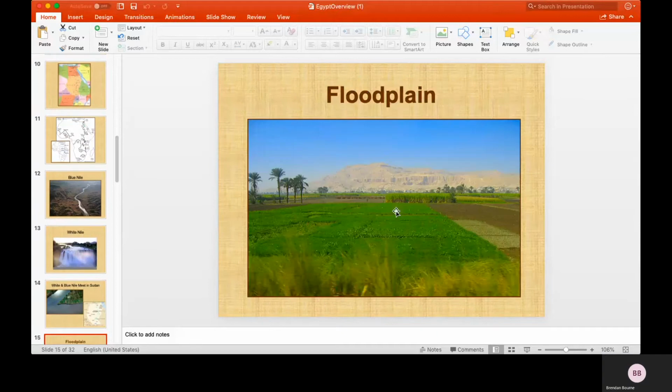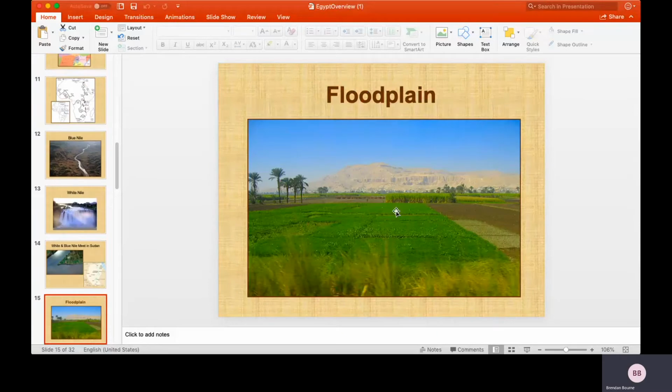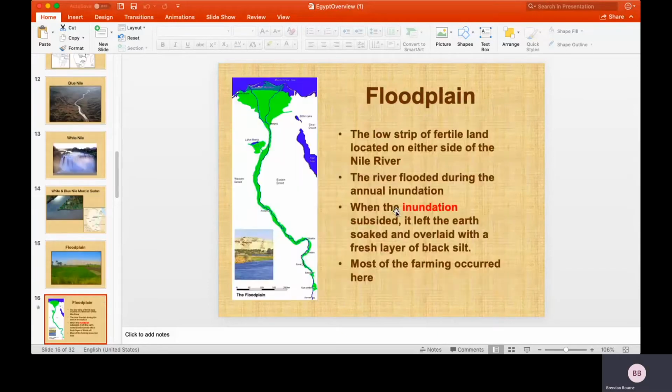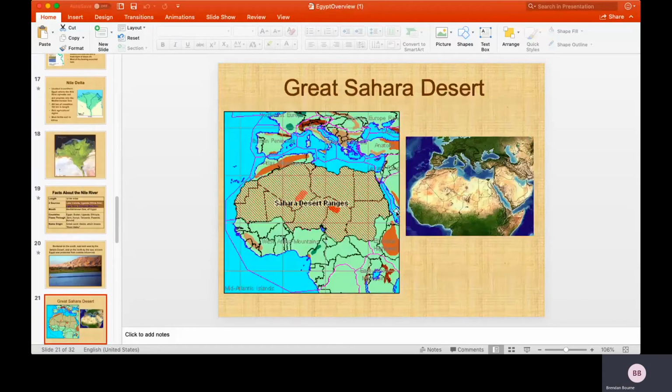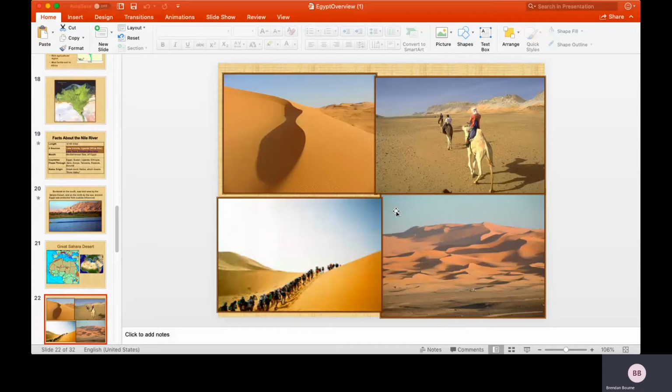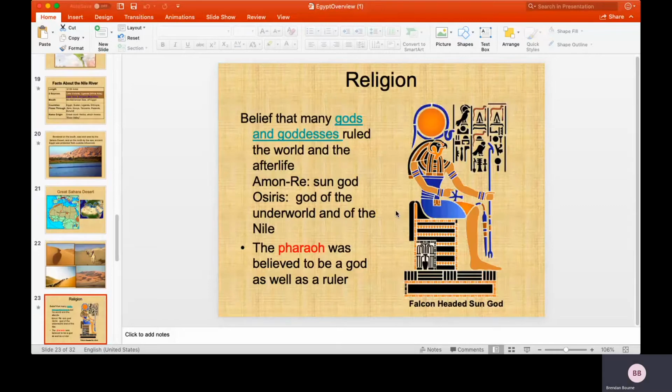And moving on down, so lots and lots of information that we went through about the Nile, about how long it was and about the different animals that lived there, and that if it wasn't for the Nile, people would be really struggling to live in places like this. All that sand and those sand dunes, very difficult, which is why camels were so important to the people that were living there at the time in terms of a mode of transport and to take things along.